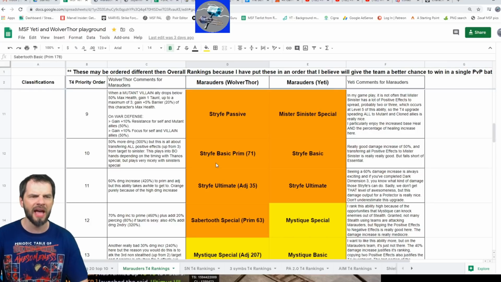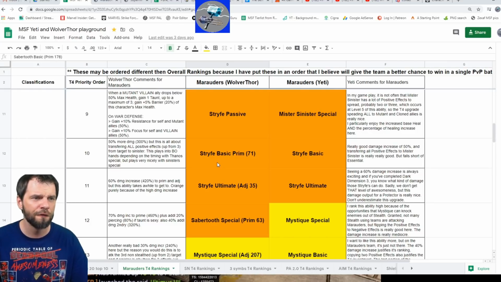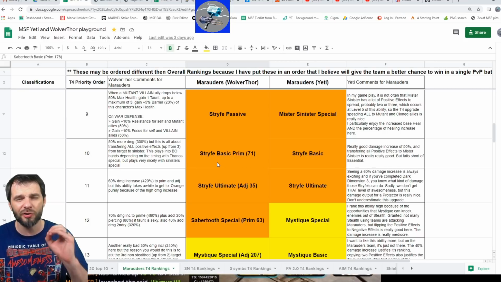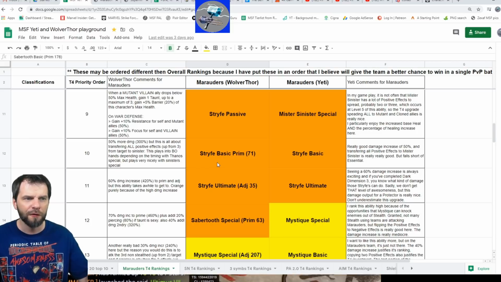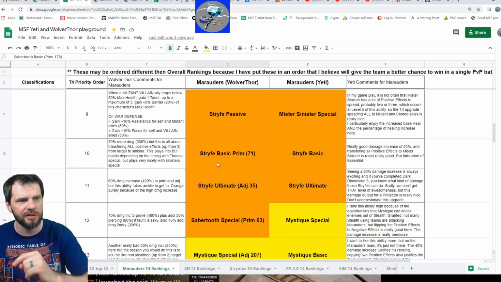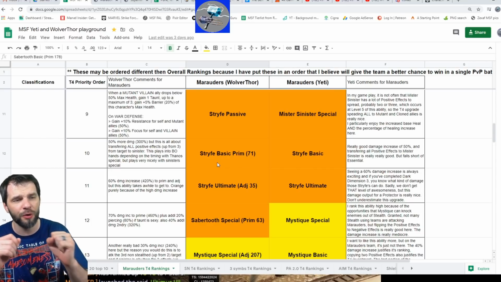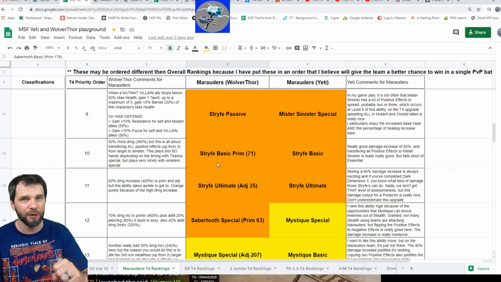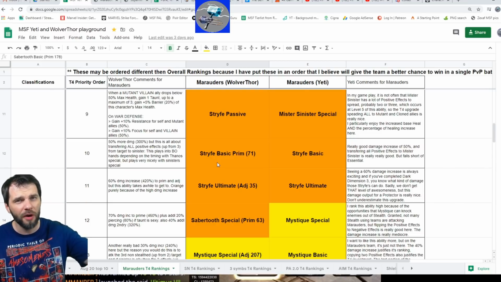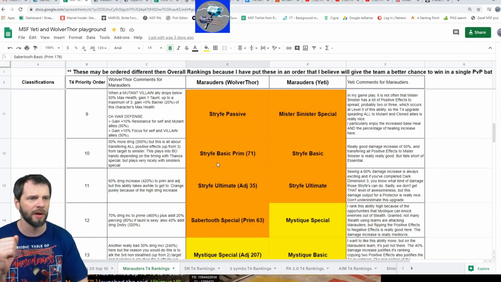Coming in at number 10, I've got Strife's Basic, also ranked 71st in damage. 50% more damage, but this is all about transferring all positive effects up to 3 from their target to Mr. Sinister. Now, the thing to think about here is this actually plays into Black Order's hands depending on the timing with Thanos' special. Because if you use this before Thanos' special goes and he flips the buffs, then Sinister's got a ton of debuffs on him.